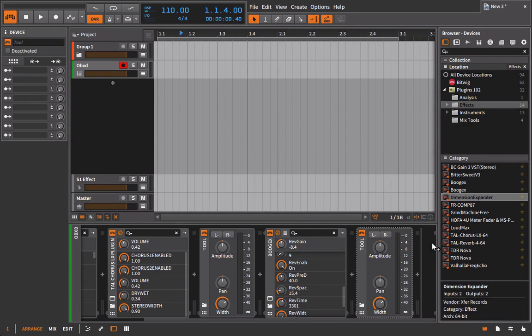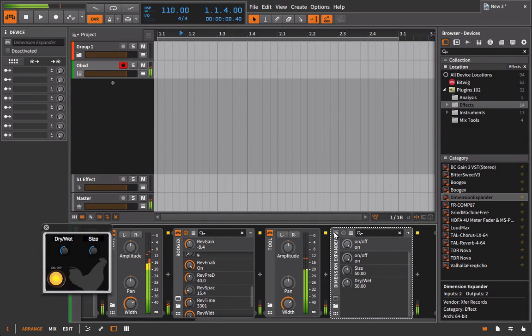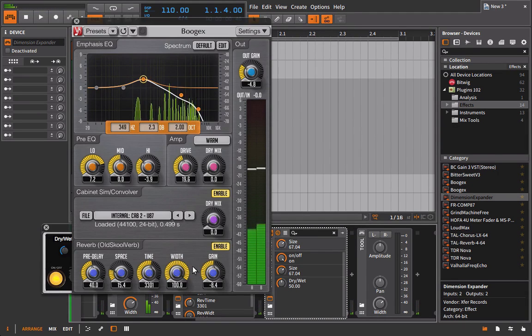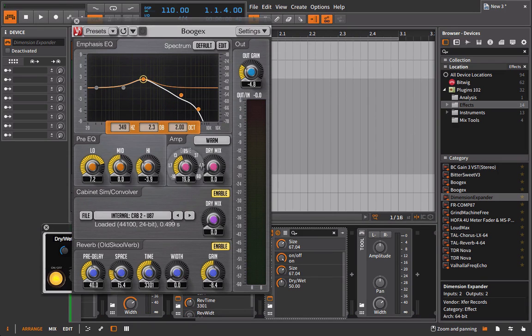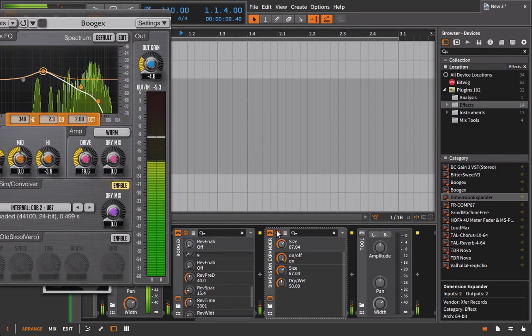So if we throw on the dimension expander now, and I should say specifically here, if we put this into a mono effect, we'll add a little bit of width from the reverb. Mono, totally mono.